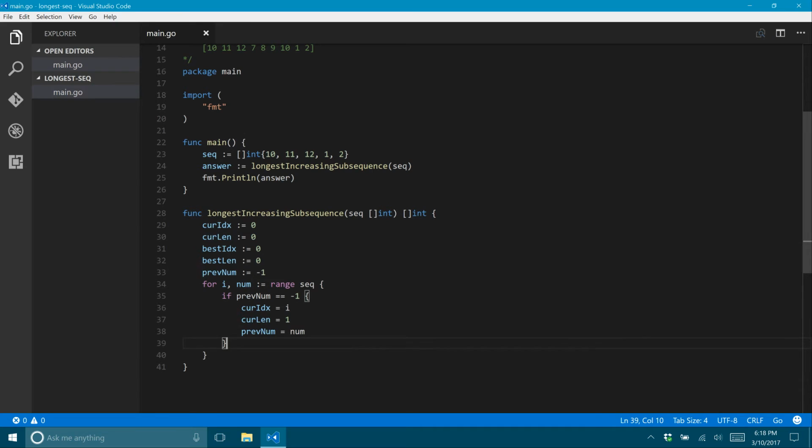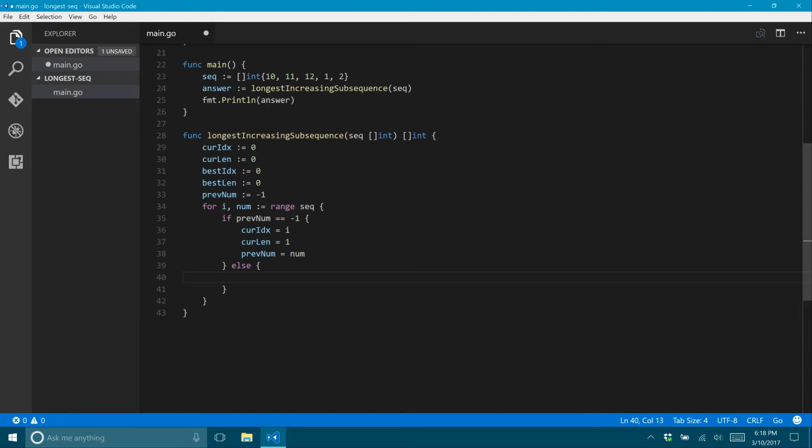Now, otherwise, if it's not the first time around, then we need to check, let's see, what are we doing here? We're going through each of these numbers. Oh yeah, we need to check if our current number is greater than our previous number.